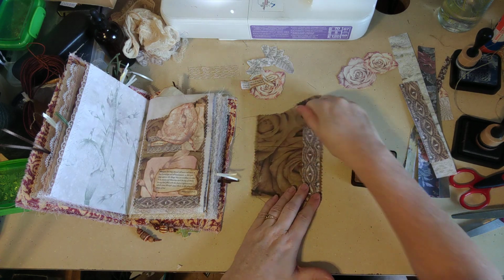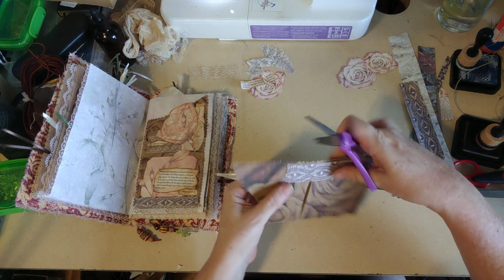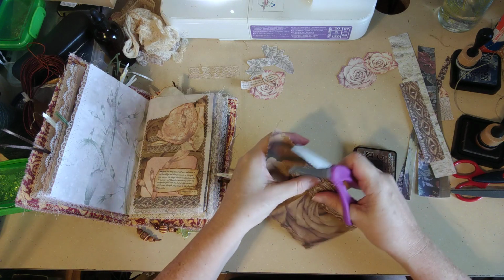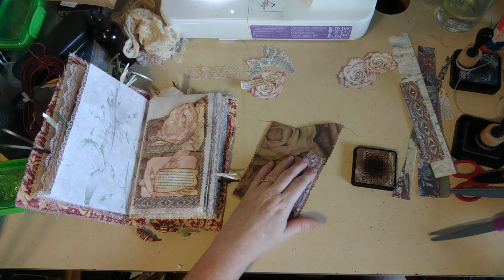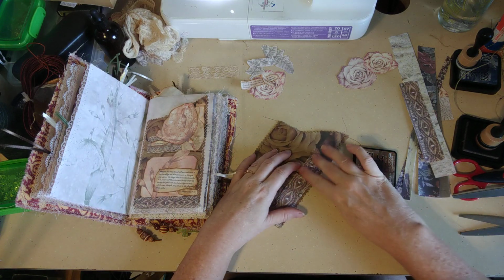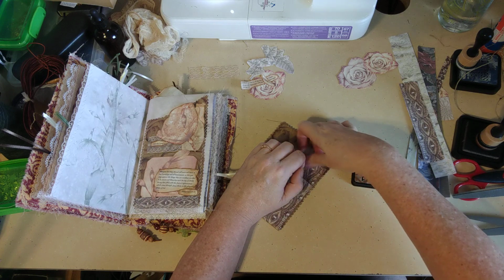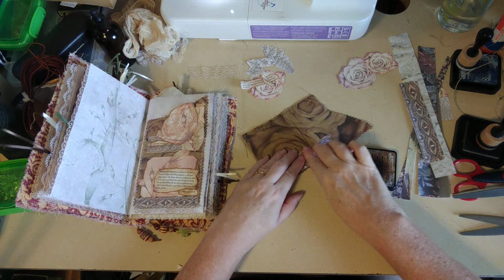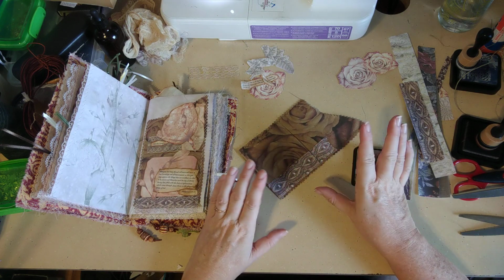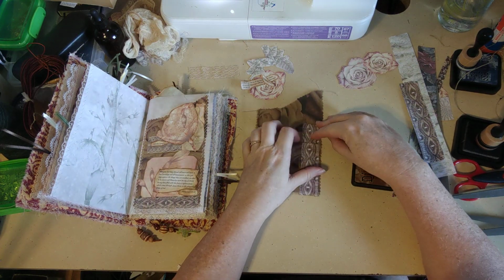I was amazed at how, ooh, I didn't cut that. See what happens when you don't pay attention? But you can always fix it. There we go. Okay. I was amazed at how easy it was to exchange it. I just wrote that it was defective. I told them what was wrong with it, and they gave me a label to mail it back. And they sent the new one out right away. So I had it within a couple days. But it is a couple of extra days, so you want to plan ahead.